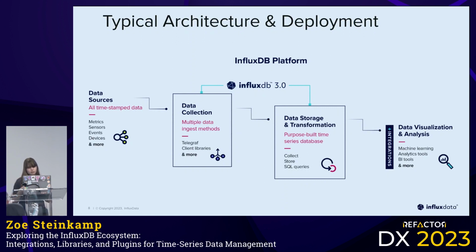And then you have your data storage and transformation. The data storage is pretty straightforward. You store data. I know, who would have thought? And then from there, the transformation can be things like that downsampling I was mentioning, or SQL queries to look for very specific points in your data, just as you would with a SQL query in general.